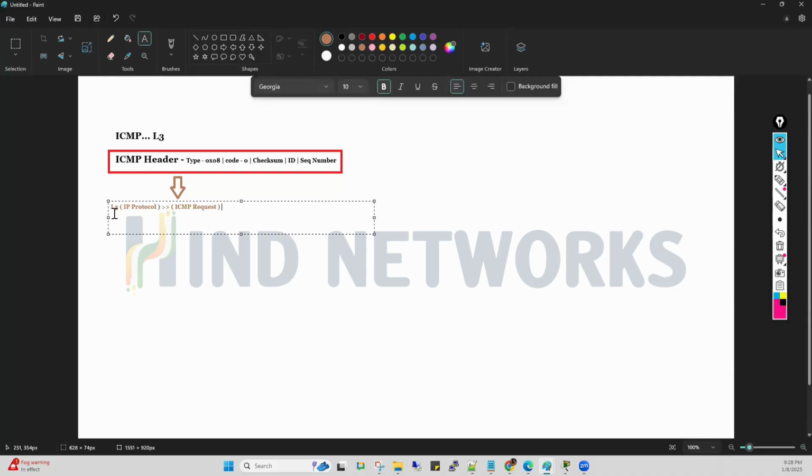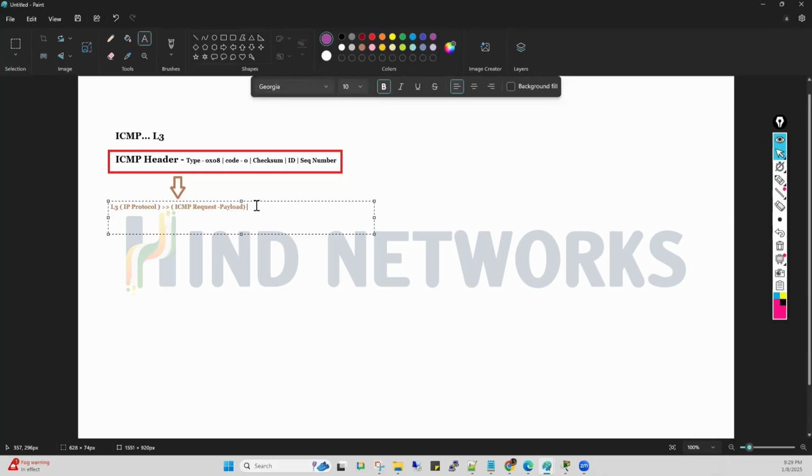So for the IP protocol, this ICMP request is known as payload. Clear, guys? This is the ICMP request, and it is also known as payload.